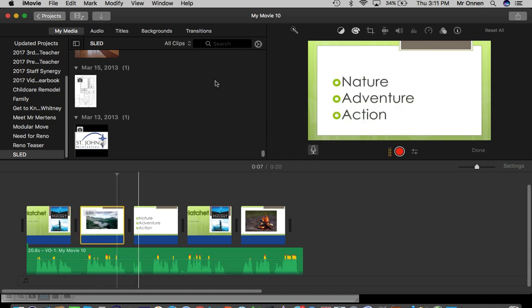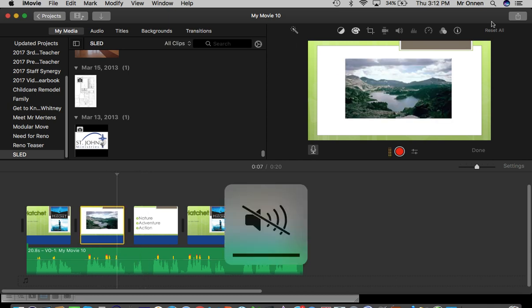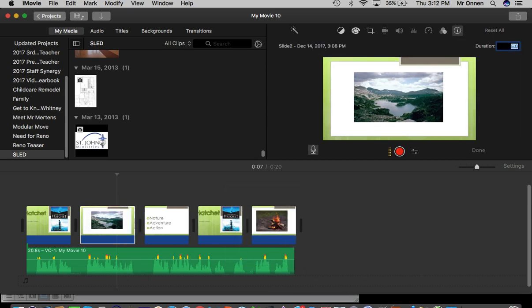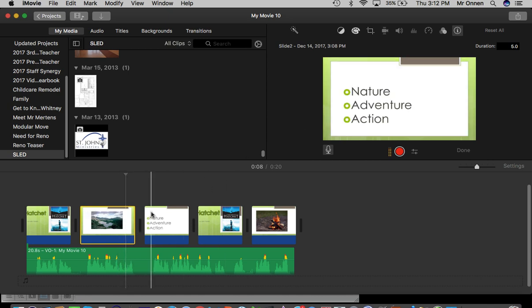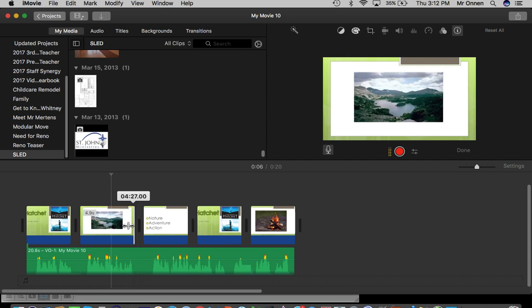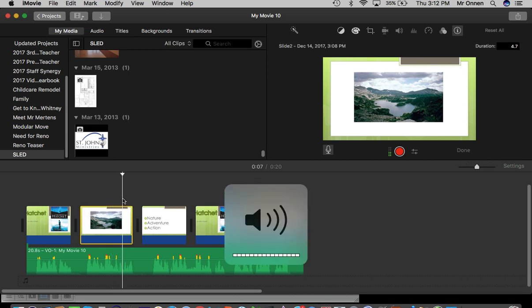So I'm going to click on this. It says it's 4 seconds long. I can click on I for info and make it longer. We'll say it's 5 seconds and hit enter, and it looks like that lines up pretty well. If I don't want to do that, another way I can reset it is clicking on the picture and, with the double arrow, adjusting it back and forth until it fits nicely. We'll unmute and see how it looks.